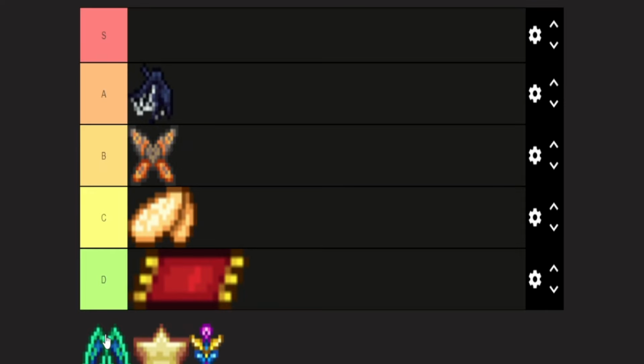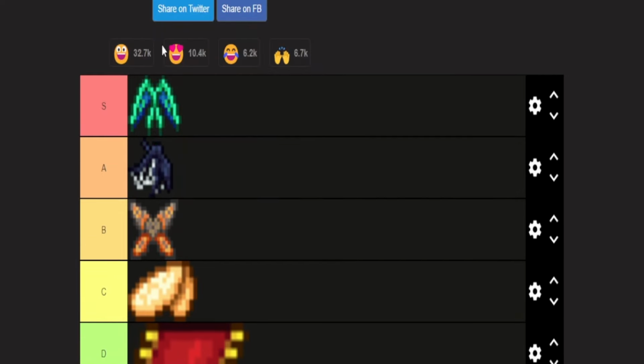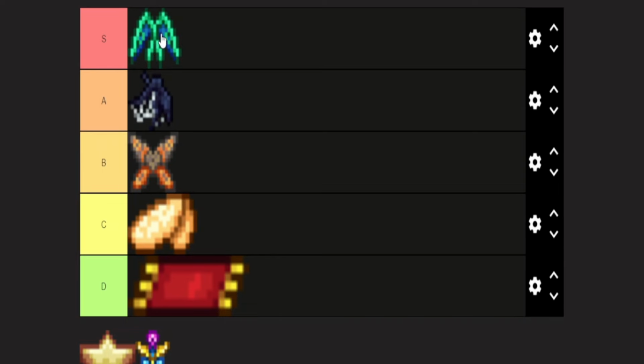And then number five, I'd put fish on wings at S tier, in my opinion, because you get these from Duke Fishron, and they get a flight boost underwater, and they go 284 blocks high. The spooky wings go 182 high.